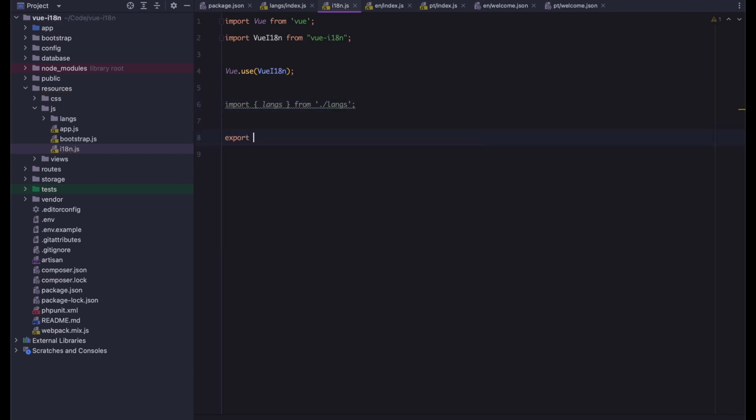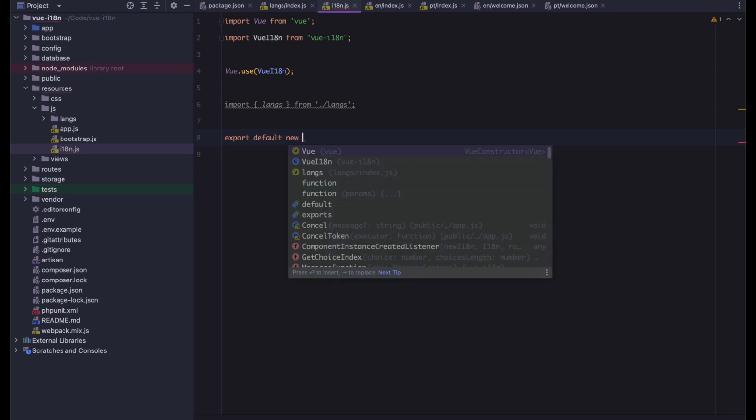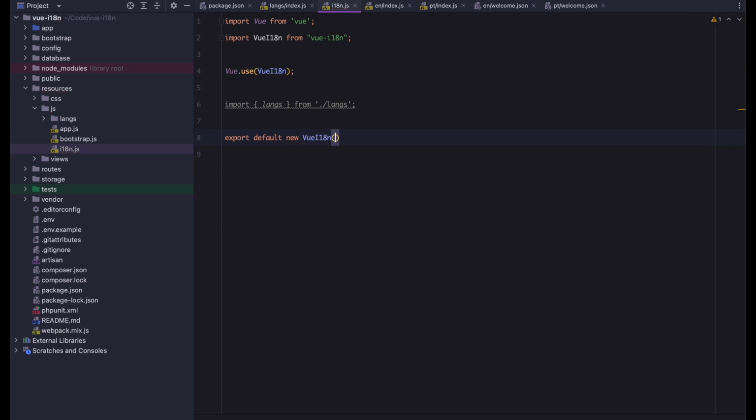Now we are going to create a new instance for Vue I18n. And then we are going to give a few options inside, which we are just going to set up like the default language, which for now will be English.